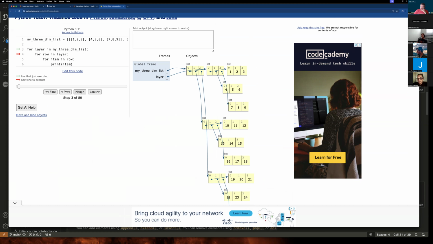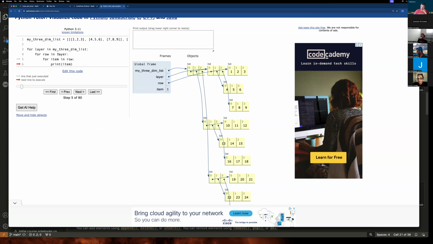And so now we're going to go through our loop here. We're going to start with a loop there. And then we're looking at an entire layer, so it's going to point to this right here as the entire layer. And then it's going to keep going in. So then for row in layer, and then for item in row, and then we're finally getting to our first item, which is 1. And then it's going to go up and just iterate over this loop. So this is the only loop that's actively running for every step I take.